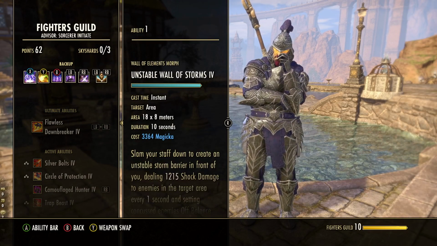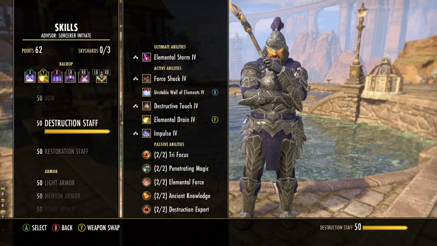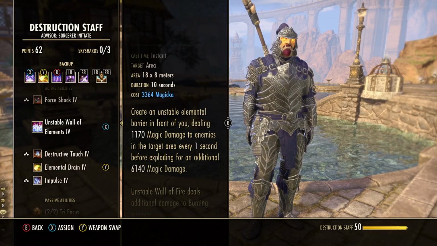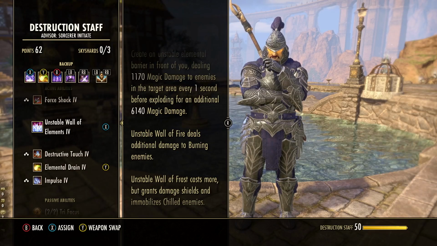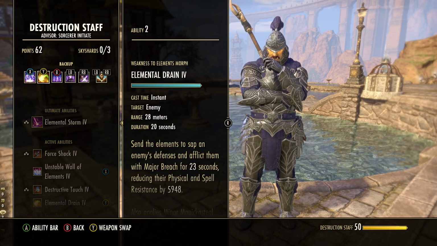We've got Unstable Wall of Elements as our first ability. That's from the Destruction Staff. So there you go. You can use the other morph of this if you're more comfortable. That's called Elemental Blockade. That will last longer. This morph, though, gives you more damage. It gives you an AoE explosion, which, again, is going to be buffed by some of our AoE passives and damage sources here. Along with that, we are adding Elemental Drain.